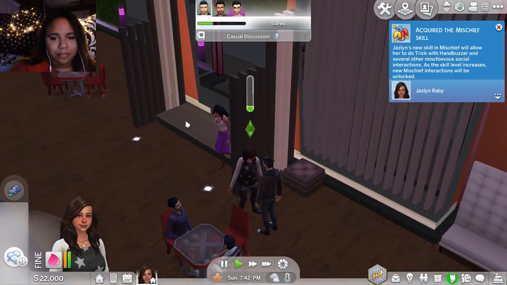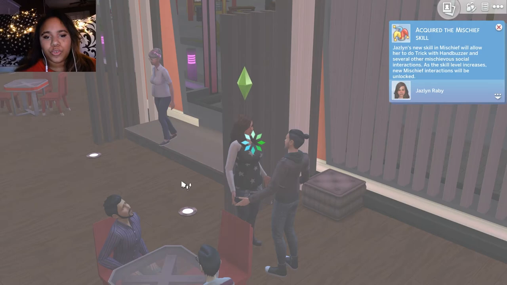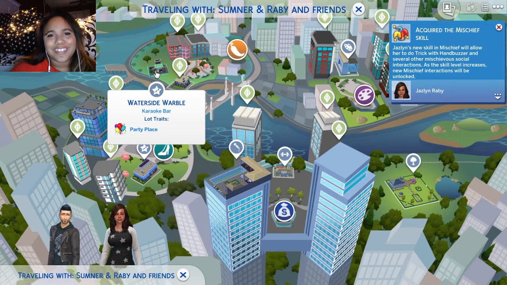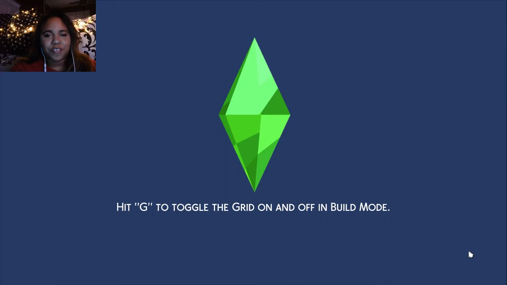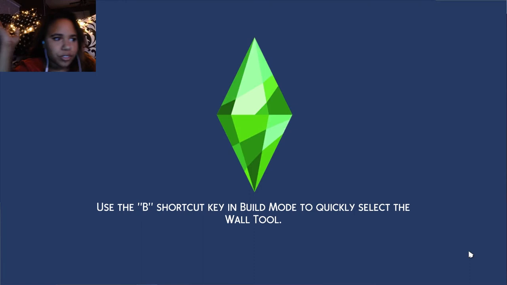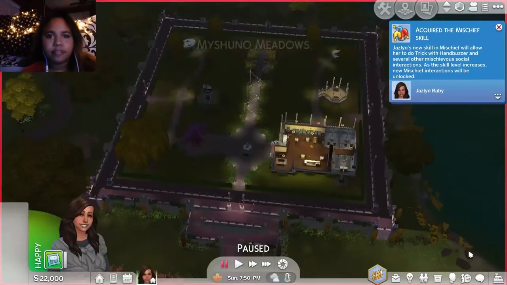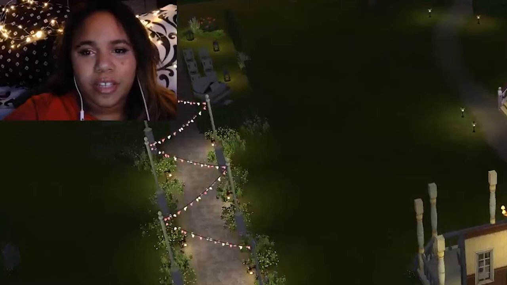What are they doing? Okay. Where else should we go? Should we just go to another karaoke bar? Oh, gallery. Let's just go to a park. I feel like more people will go to a park. Because if I go to the other karaoke bar, I feel like I won't meet a bunch of other Sims. Just a bunch of the same type of Sims I'd enjoy, I guess, karaoke. But it is 8. Who goes to the park at 8 p.m.? The answer is nobody, because nobody is here.